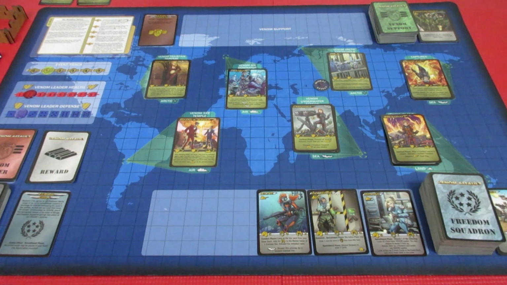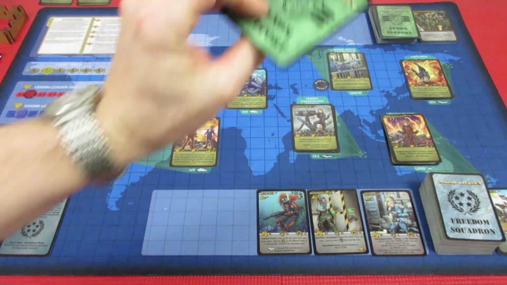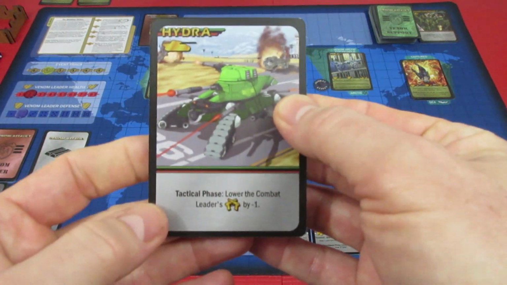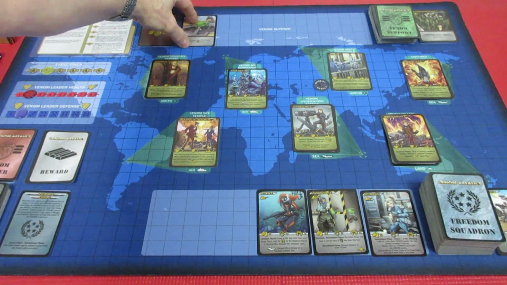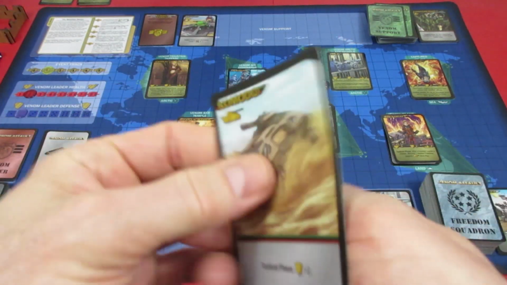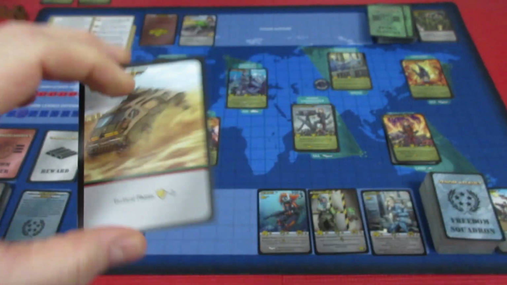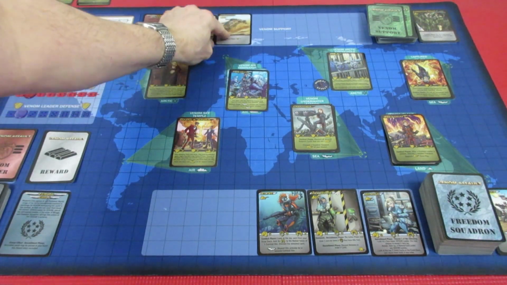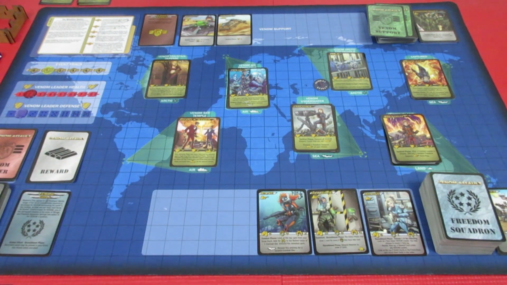Draw and place Venom support equal to the leader's ability. So we're going to be drawing 2 Venom support cards. The first one is a Hydra. Tactical phase, lower the combat leader's attack by 1. Okay, that shouldn't cripple us too badly. Oh, let's see what the second one is. Another one, tactical phase, +2 defense. Ooh, that hurt. All right, we got 2 vehicles out at the same time. Wow, okay, I haven't seen that happen before.